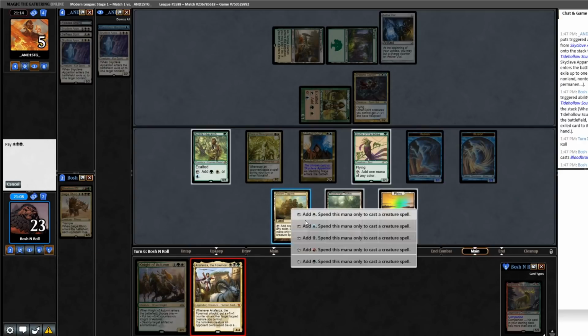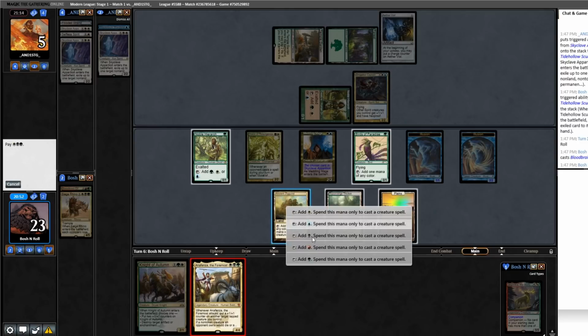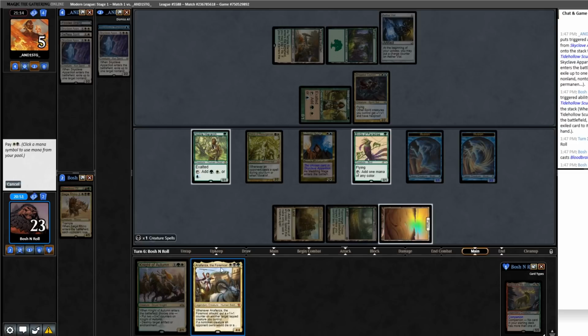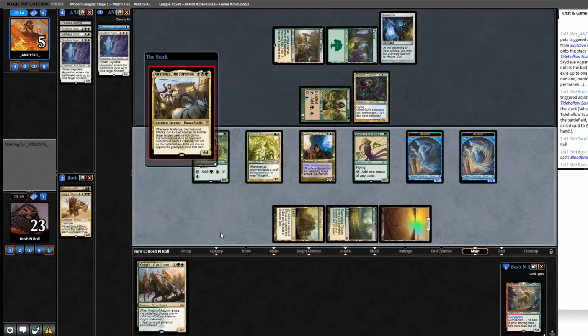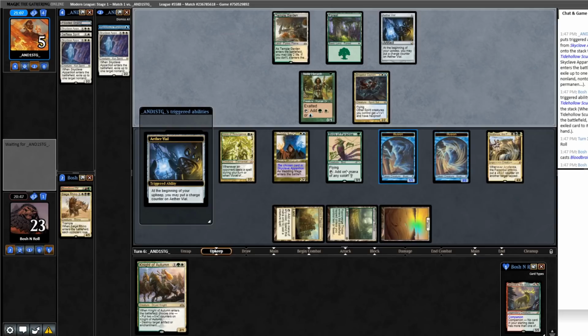Yeah, I'll get Anafenza in. I don't care about Aether Vial. Black, green, white. Oh, I said black, but I tapped for green. Black, green, white. There you go. Anafenza, the large, the 4/4. The foremost, lol.